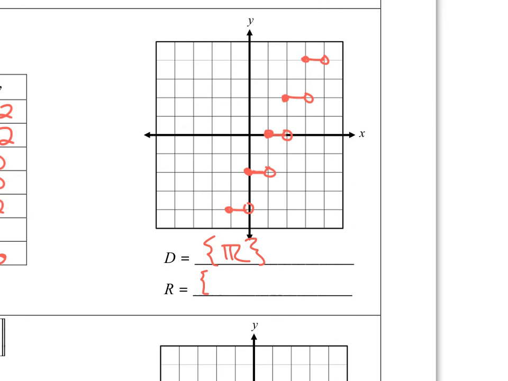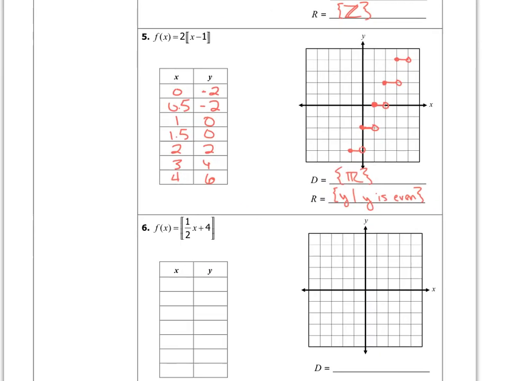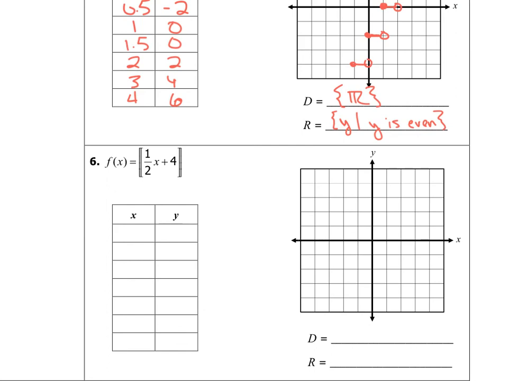Okay, so it's y such that, and I'm just going to put, because it goes 0, 2, 4, and -2, -4, I'm going to put y is even, because that's true. Okay, so it's every y where y is even. I'm sure there are other ways to write that, but that's what I'm going to put because it's algebra 2. If somebody tells you later on in life that there's a better way of doing it, then go with them. All right, number 6.